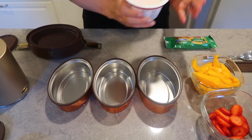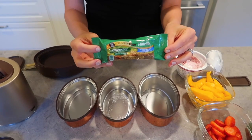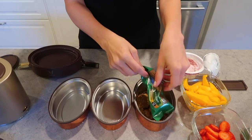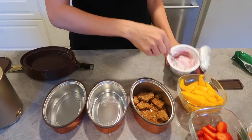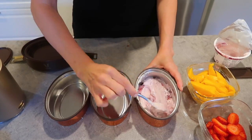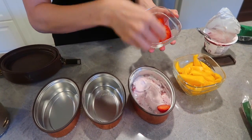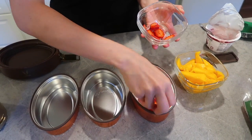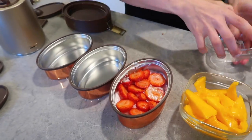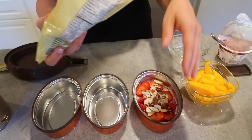I get hungry on night shifts, but not as hungry as I do during the day. I like to pack lighter meals since my body is not used to eating in the middle of the night. So I'm taking some Chobani yogurt and mixing it up — you can use any type of yogurt you'd like. Then I'm taking this crunchy Nature Valley knockoff granola bar from Aldi, crunching it up, and putting it on the bottom, then putting the yogurt on top. You can add whatever toppings you want — today I'm putting strawberries and sliced almonds on top. I'll let this sit in the fridge. The granola bars on the bottom get a little soggy, but I actually like the texture when everything's mixed together.